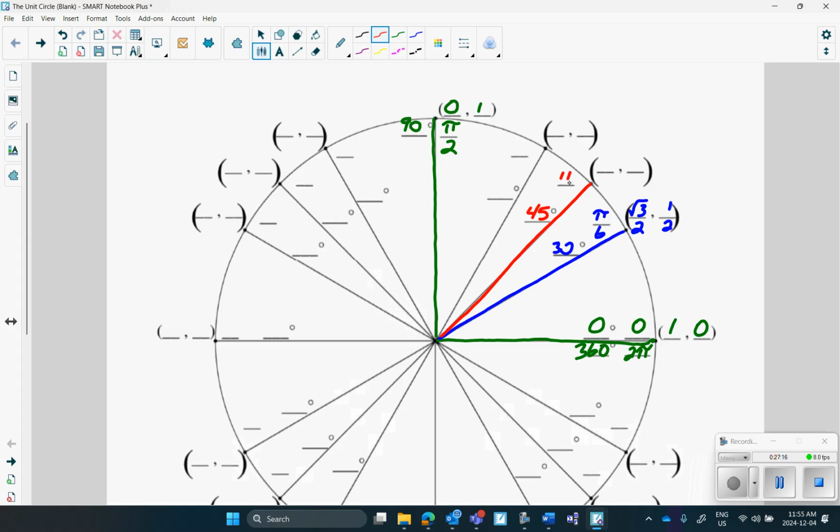45 degrees. Pi over 4. What was the point on the unit circle? Same values, root 2 over 2, root 2 over 2. And finally, the 60-degree angle, which is what in radians? Pi over 3, was the short x and then the long x. The shorter value is 1/2. The bigger value is root 3 over 2. That's what we've done. That's what we did on the table. And that comes from the triangles we created and fit into the unit circle. Now, how do we go beyond?